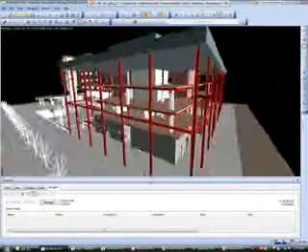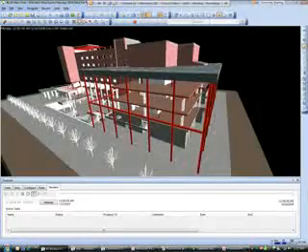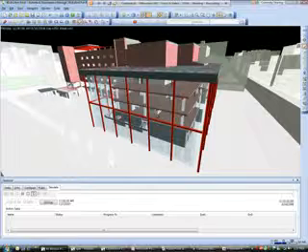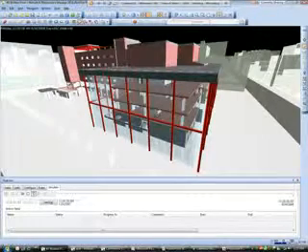We can simply take the model, embed it with our schedule information, and recreate different scenarios. We can start looking at plan A versus plan B and determine, can we fast track portions of this building? What would be the downsides to that? It really allows us to analyze these what if scenarios and optimize the most efficient way of producing this structure.